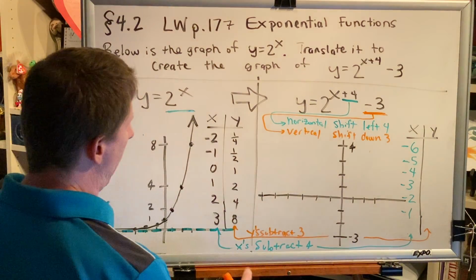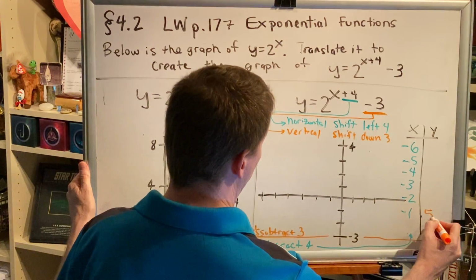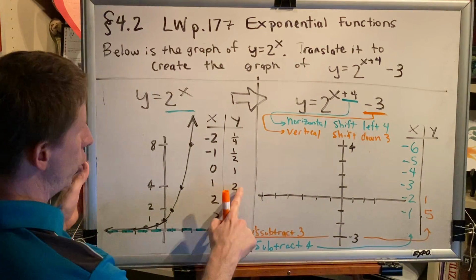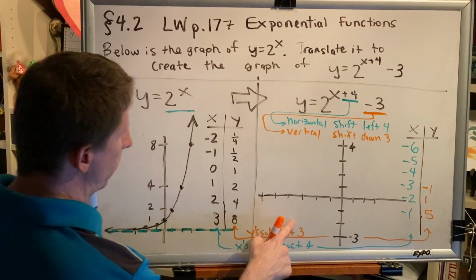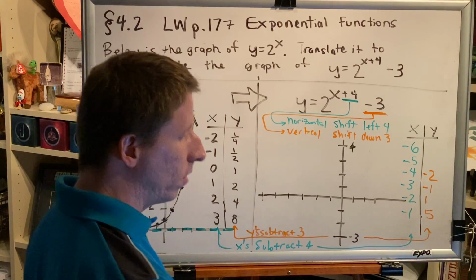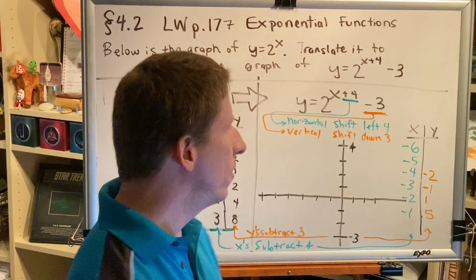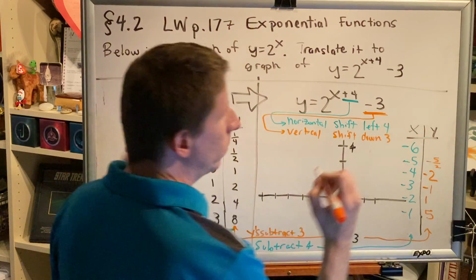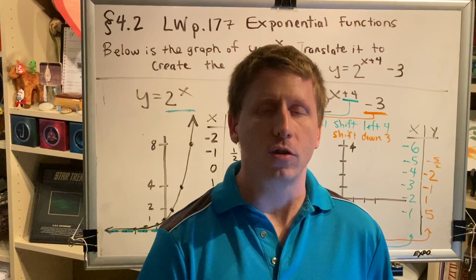Let's work from the bottom to the top. 8 subtract 3 is 5. 4 subtract 3 is 1. 2 subtract 3 is -1. 1 subtract 3 is -2. Half subtract 3. You have a couple of choices here. You can do it paper and pencil and come up with the answer, -5/2. That's the choice I hope you'll make because working with fractions requires practice, and the more practice you get, the better.